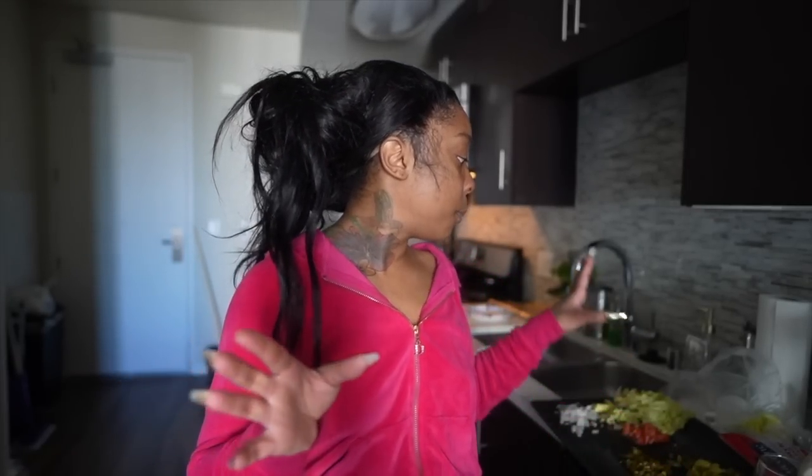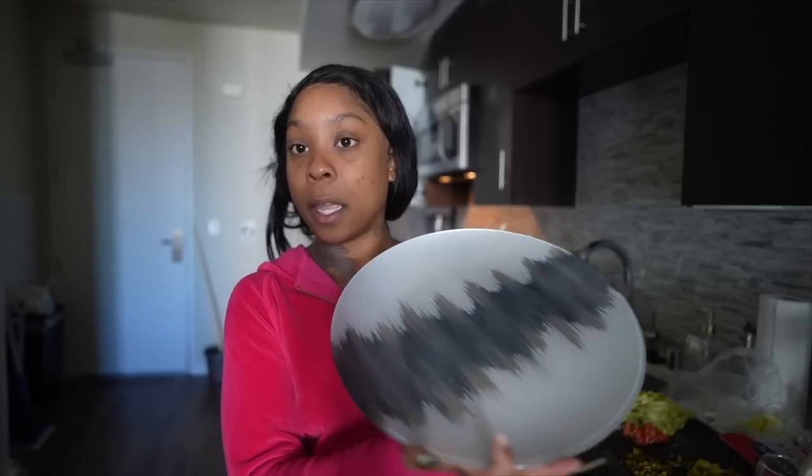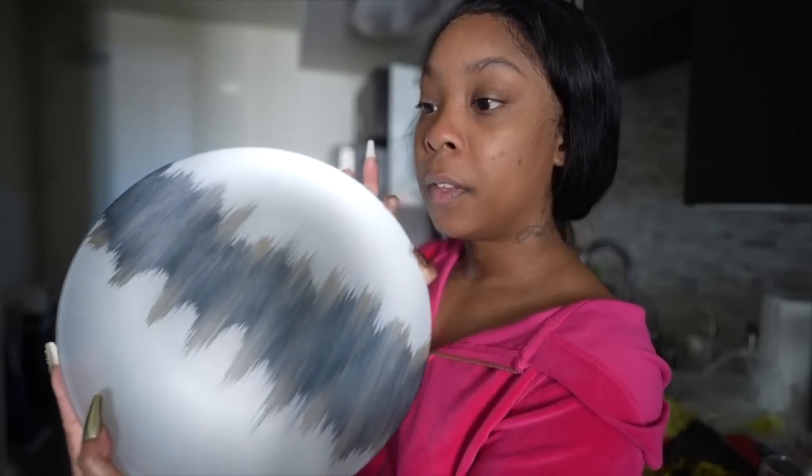So, I just prepped my veggies for my chicken salad. My chicken is ready. I just got through cooking it, and I'm about to put it on this beautiful plate. Y'all, look at this plate I bought. I bought a couple of these. It's just so big and pretty.